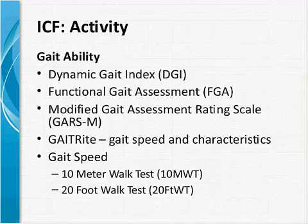Gait speed is widely measured, and it's also an indicator of fall risk. There's multiple ways of measuring gait speed. The 10-meter walk is one of the most popular methods, and then there is also a 4-meter walk, a 2-meter walk test, 20-foot walk test, 25-foot walk test. Very simple to perform, only requires a stopwatch and a known distance, and you can measure speed over that distance. There are multiple different cutoffs for this, but primarily the range between 0.7 to 1.0 meters per second and slower indicates fall risk in older adults.